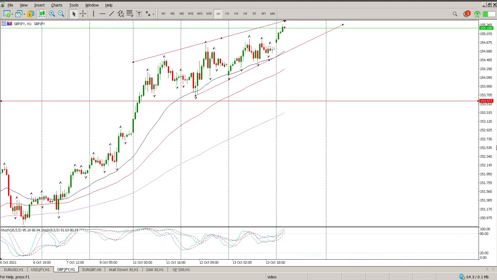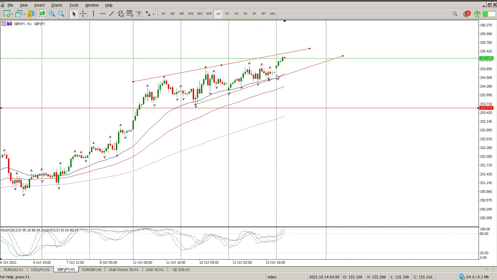So if we get down to the hour, you'll see there's your flag. If we do start breaking below this trend line, that's kind of what I would expect. But it could also just move into a channel as well. I'll tidy it up a little bit. So it could also just push this trend line higher up like that, and then just keep in this channel, and it can stay in that channel for quite a long period of time.